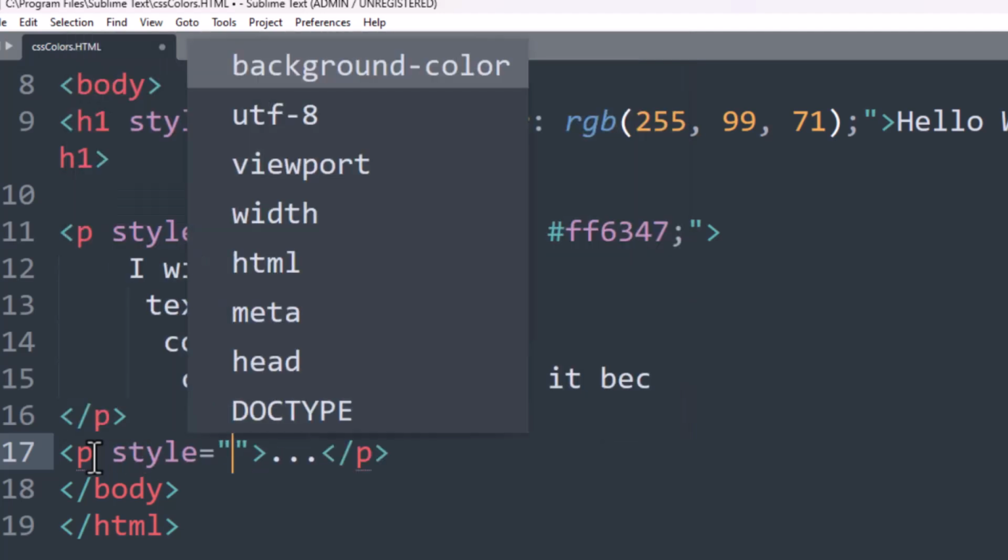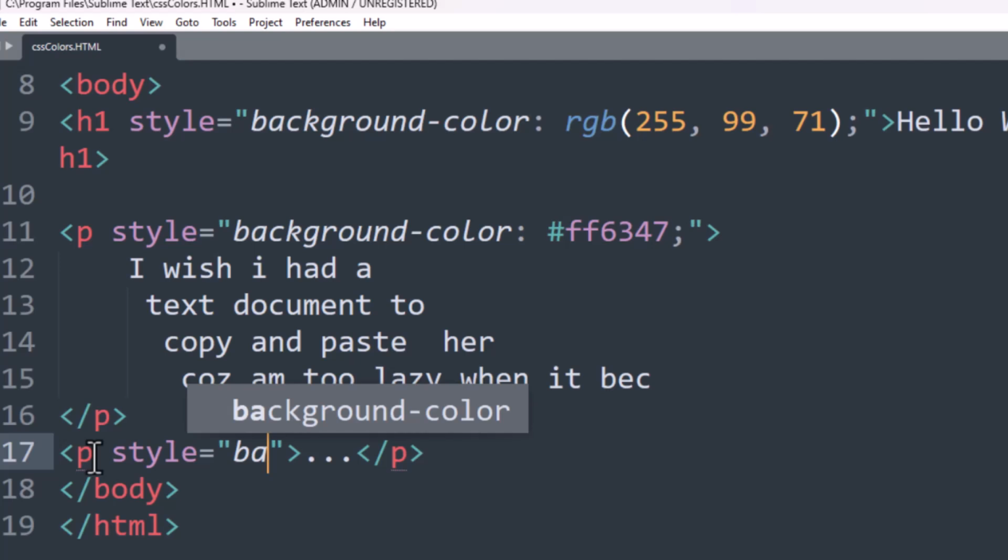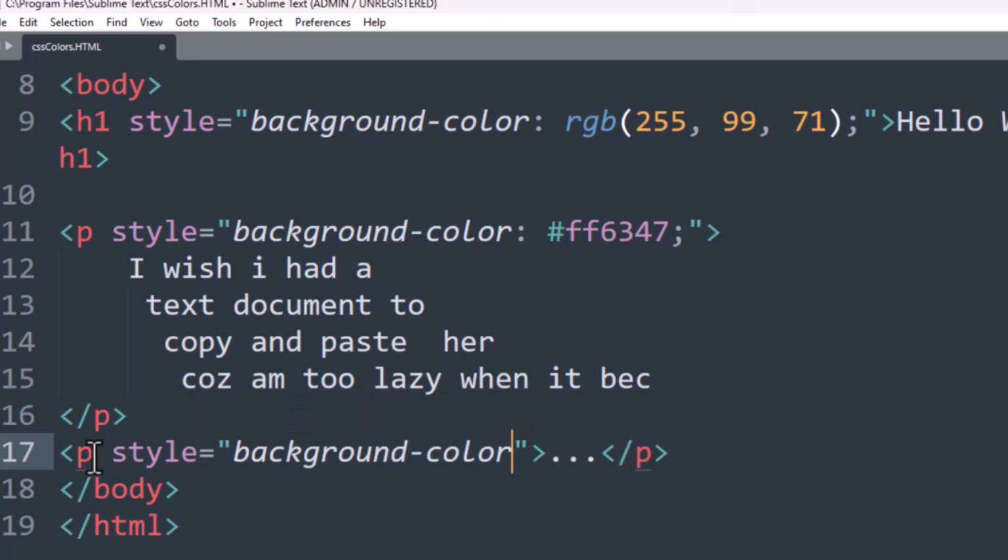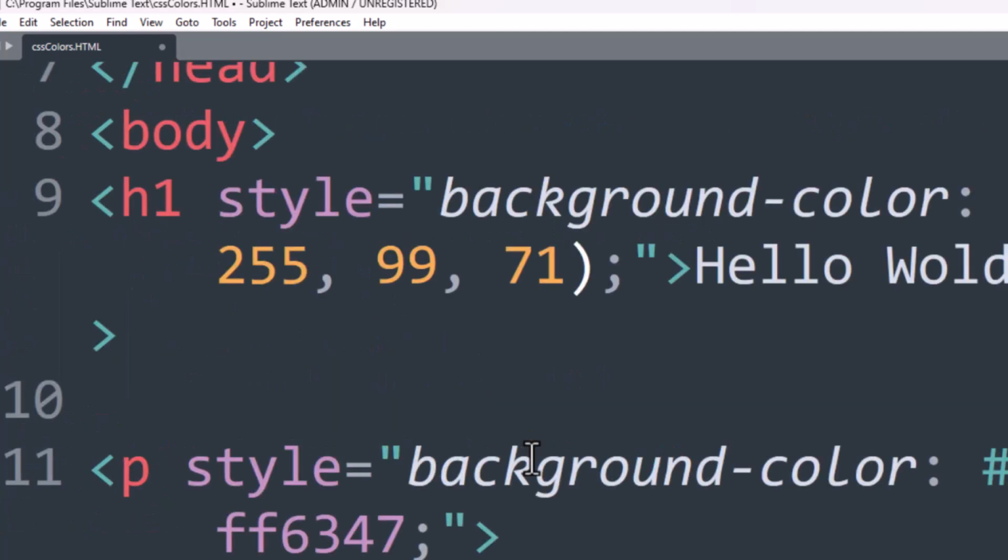So the style, again, background color, I want to give a percentage. I know this one is different, because I just want to have the HSL.